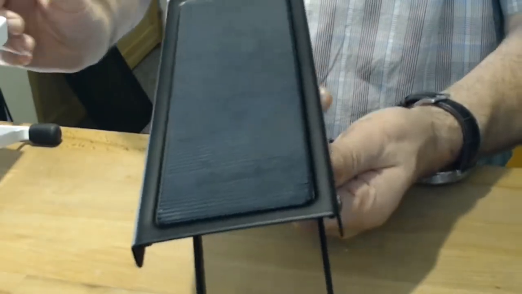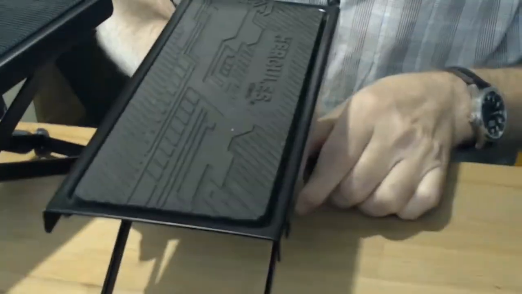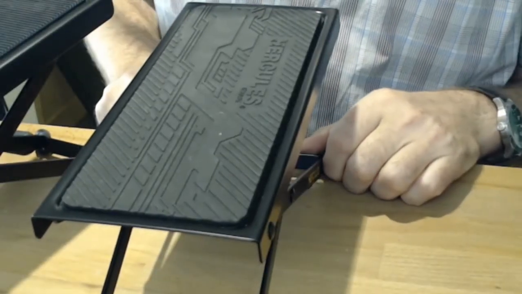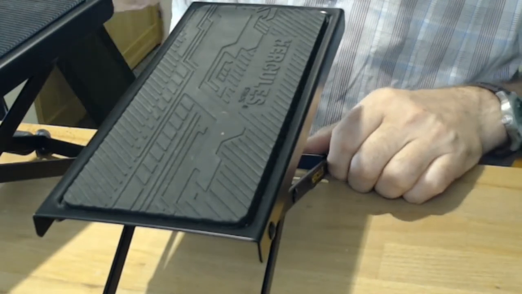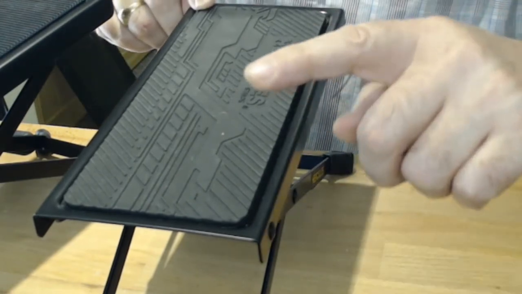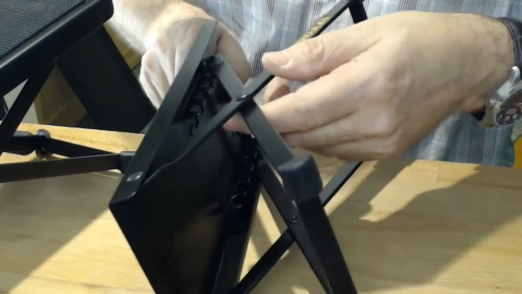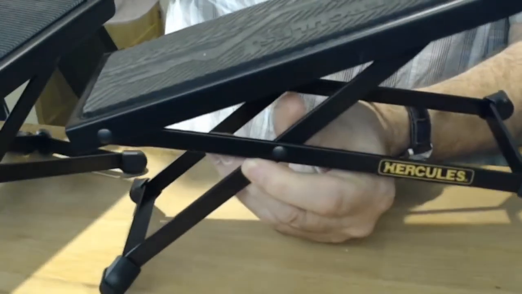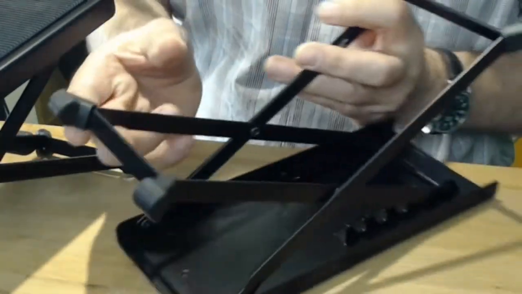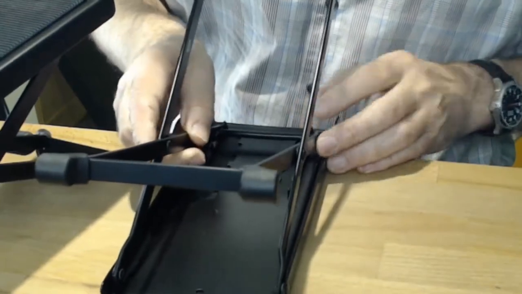Okay, now the last one is the Hercules. This one is about twice the price of the other footstools and it has a nice thick rubberized piece in here with a nice logo and everything. On the back, what's identified over here is Hercules. The rubber feet are a little bit different.